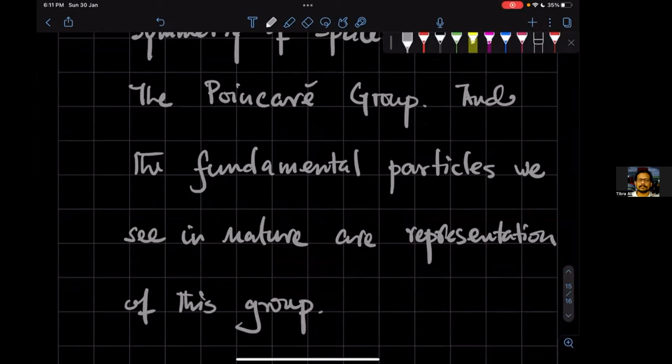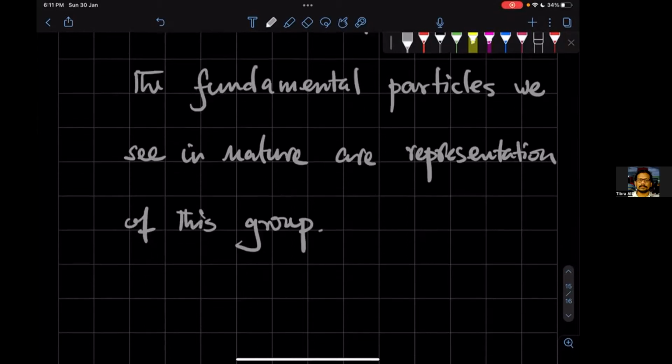So what's interesting is that there are representations of this group that nature doesn't seem to use. There are quantum field theories; people have developed physical theories based on those representations, but there is no particle in nature which obeys that representation. So it seems like nature does not always use all the math that it could use. Okay, and so we'll discuss this classification of how different fundamental particles fall into different representations of the Poincare group. So these are very important applications in quantum mechanics.